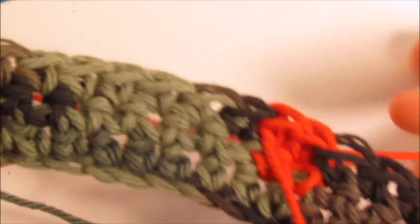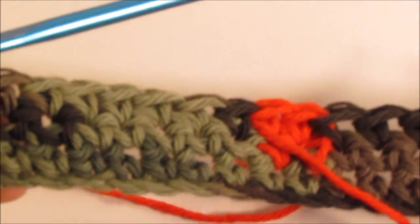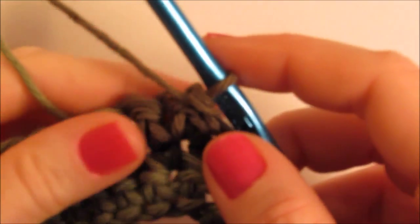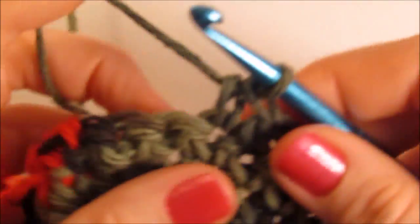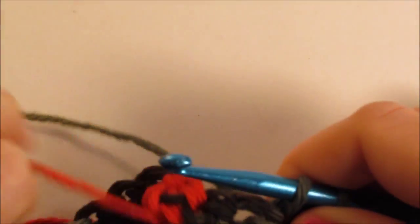And that ends row 3. Turn your work. On this one, we're going to take, of course, chain 1 and take 6 single crochets of green. Pull up a loop in number 7 and complete that stitch with red.